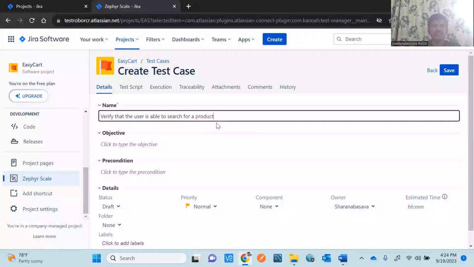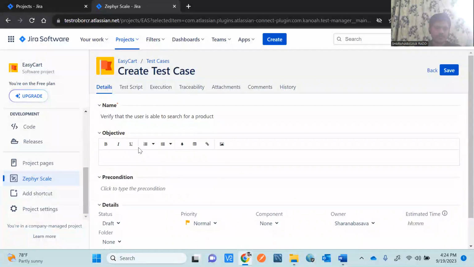So this is my test case name. Okay, objective, same: I am verifying whether the user is able to search for a product.